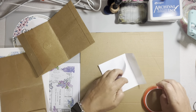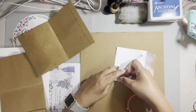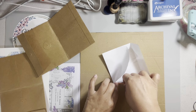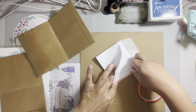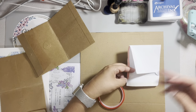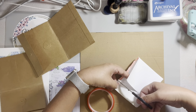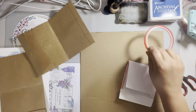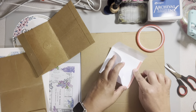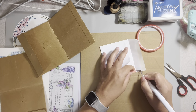So let's start with closing this. And I'm gonna go ahead and close both of my halves, you know, the ones that we cut in half. And let me just make sure that I don't go all the way to the flap. It doesn't matter if I do, but why are we gonna waste material if you can save some. So just grab the envelopes that you have around. If you don't have envelopes, just create some with your paper pads that you haven't used in a long time. And we're gonna repurpose some of these things and create a new project and something beautiful.